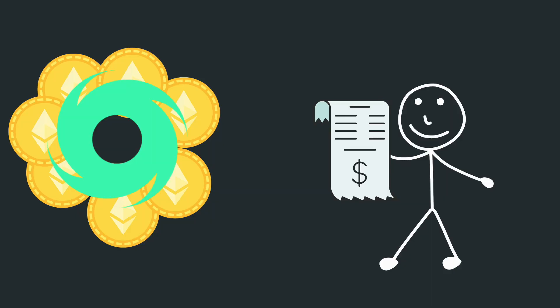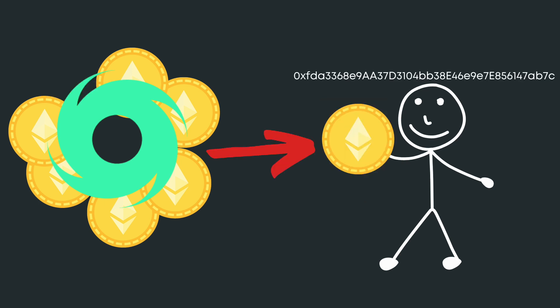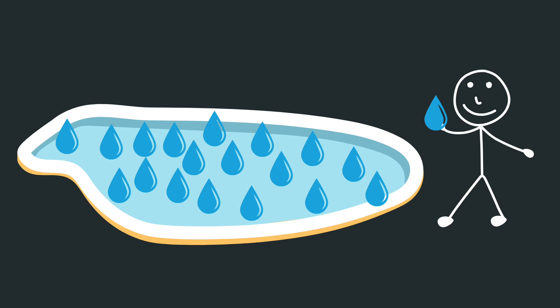After a certain amount of time, Bob uses his deposit slip plus a new wallet to withdraw the amount he originally deposited, which was one ETH. It's important to note that he's not getting that exact one ETH he deposited — he's just getting one ETH from the pool. Someone online used the analogy that you put a drop of water into a swimming pool, which allows you to take out one drop of water at a later time. You won't get that same drop of water, but what you will get is equivalent to what you put in.